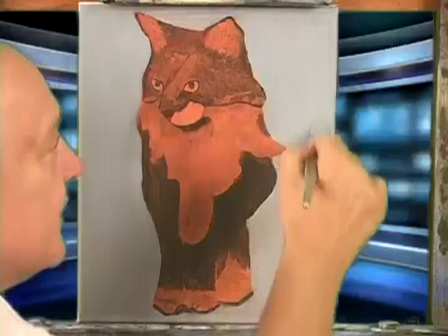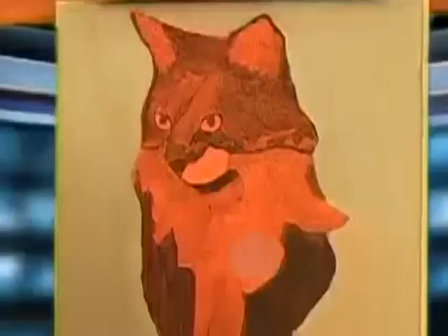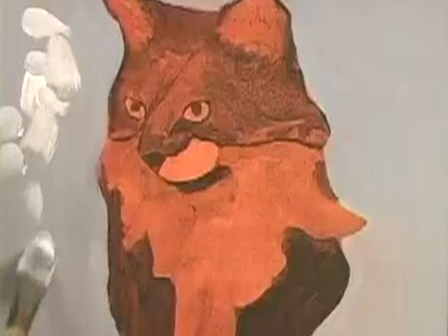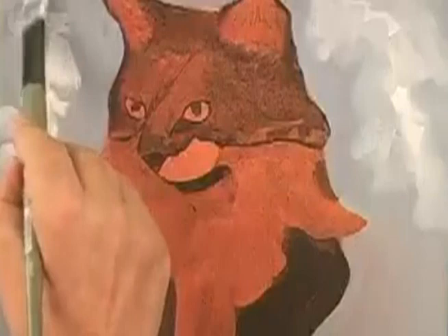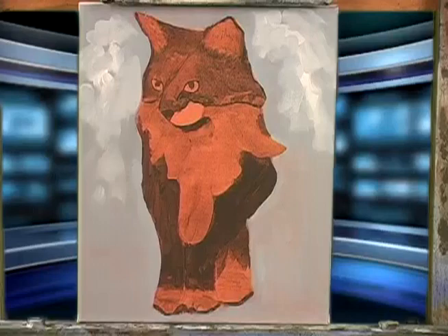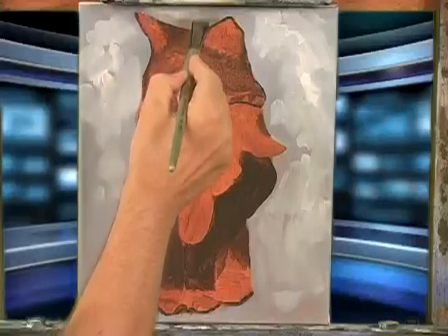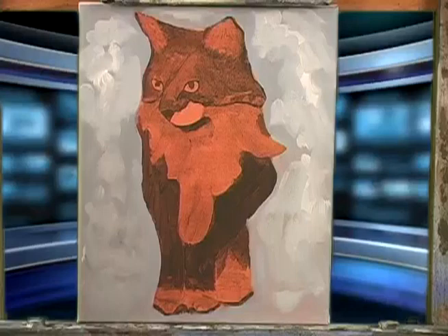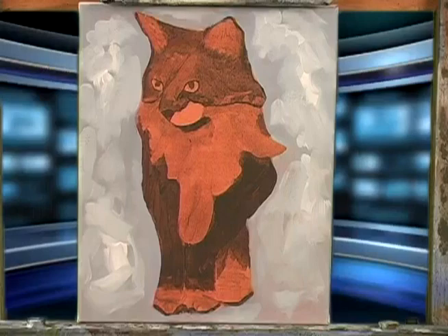Let's stand back and see what we've got. We're doing pretty good — we've got a nice gray. Let's just add a couple of interesting lighter spots. Not prominent, just a little bit. We're going to use this white gesso, and I'll show you how we make it — we just want this to be very, very light. We don't want it to be taking attention away from the cat. I don't really think we should skip any part of the background, so we'll just go ahead — don't do just one stroke, do several. I'm not even trying to plan these strokes.